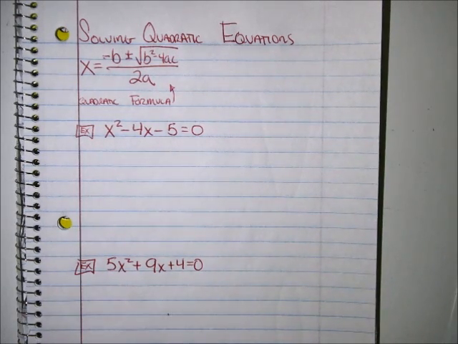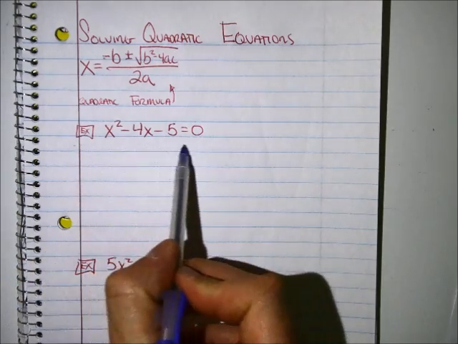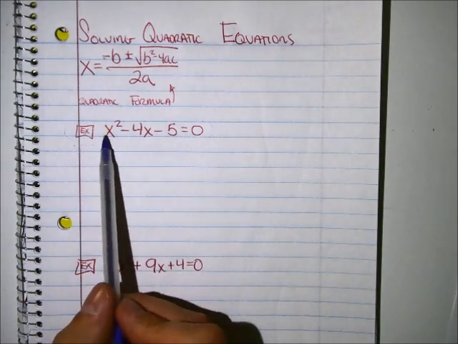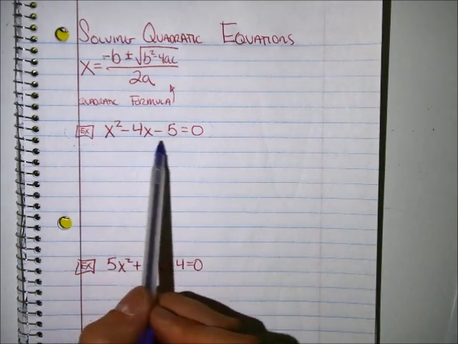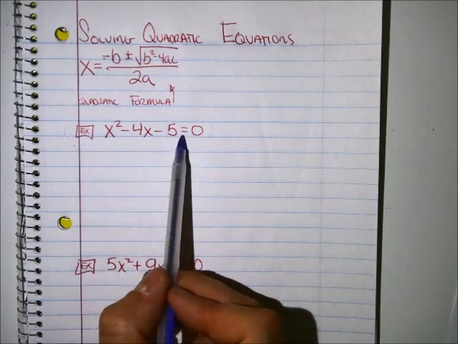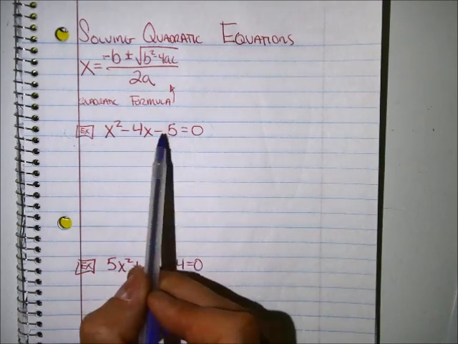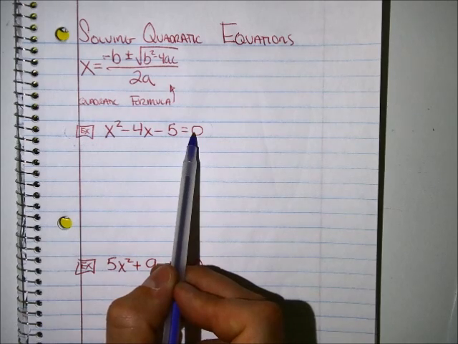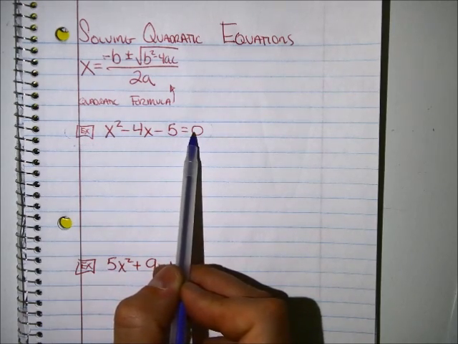This is a brief explanation of how to solve a quadratic with the quadratic formula. So here is a quadratic equation. I can tell because it's got x to the power 2 in it. And I can tell I'm supposed to get a solution because it says this equals 0. If you have an equal sign and a 0, you know that you're supposed to be getting some answers.